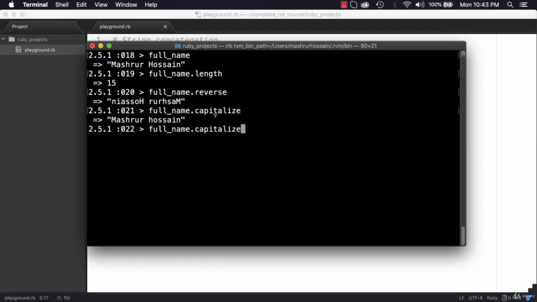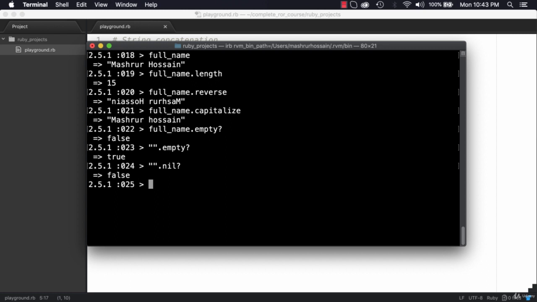Then another common method is empty. If I do empty string, which has nothing in there, dot empty, true, perfect. So that means this is empty. But what if I did this dot nil? False. So even though it's empty, it's not nil.